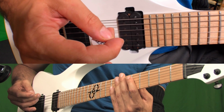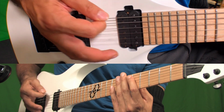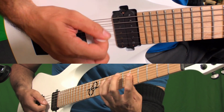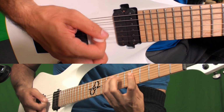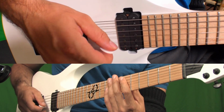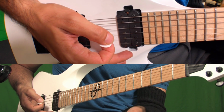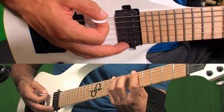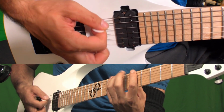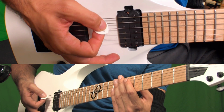Exercise 1B has 4 notes per string, and since this is also an even number, it works really well with downward pick slanting. And finally, exercise 1C, you can of course combine these two, so I can play 4 notes on one string and then 2 notes on the other. Like that. And it all works really well with downward pick slanting.